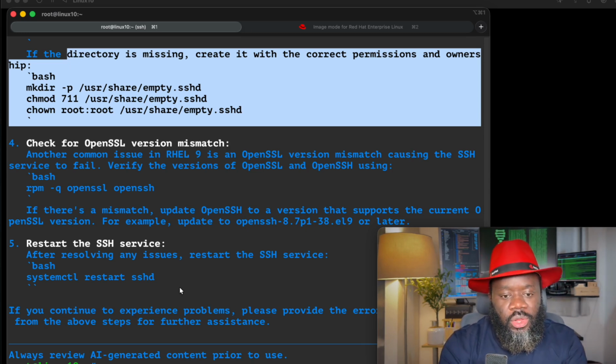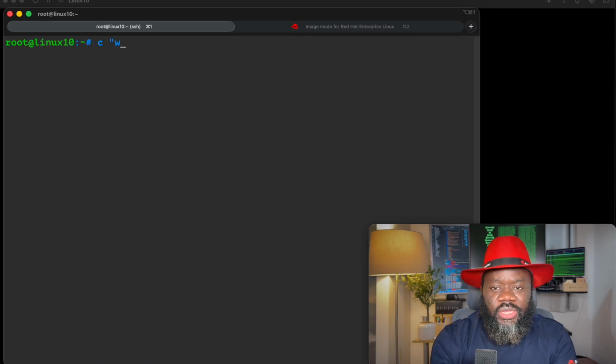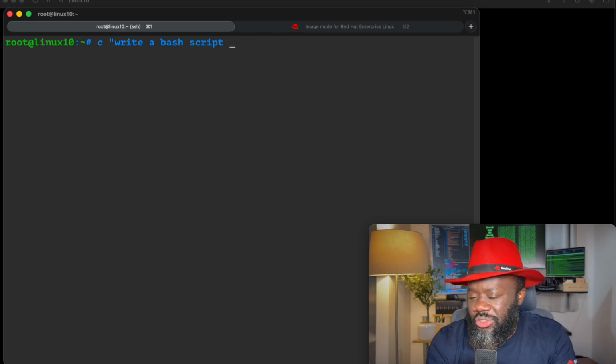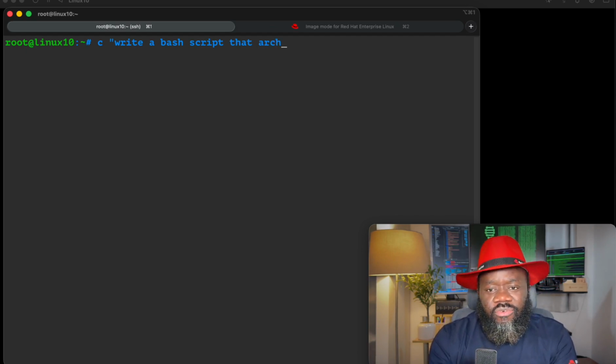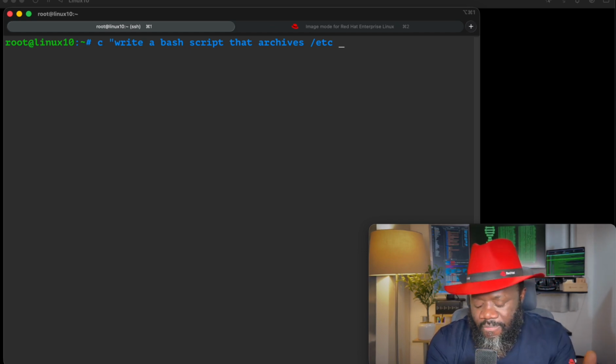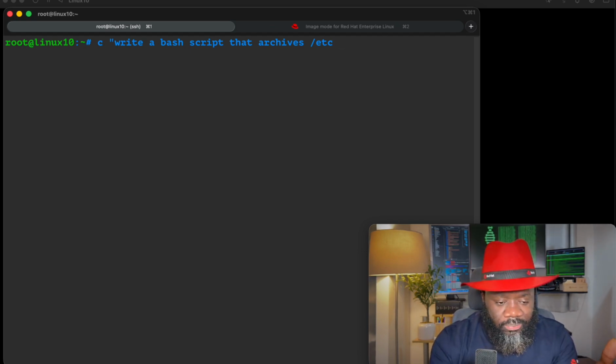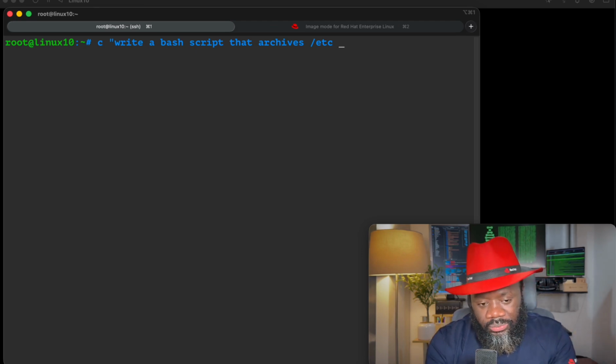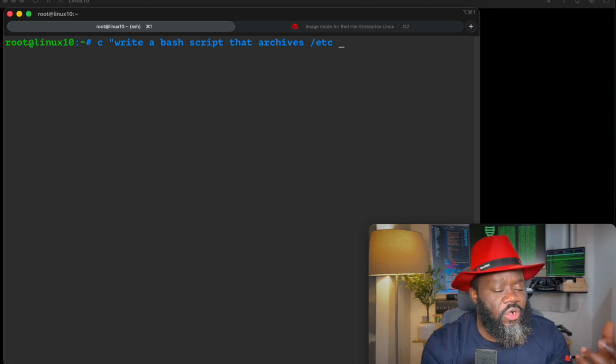For example, let me clear my screen. I can say something like, help me write a bash script that, for example, archives /etc. If you archive a directory, or maybe a bunch of files, you can compress as well, so you can archive and compress.